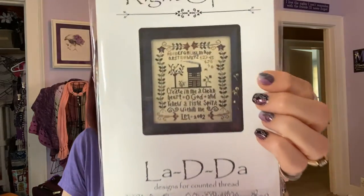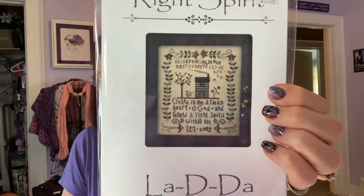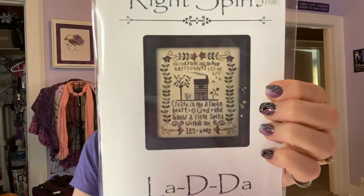This one is La-Di-Da, Right Spirit. And again, I looked at the pattern, just kind of browsing different things. I'm like, yeah, no. And then I was scanning the wall and looking at everything. And I'm like, oh, I like that. That is really cool. So I went looking at it. And I'm like, this doesn't look anything like the picture stitch. But it says, create a clean heart, O God, and renew a right spirit within me. So I'm going to do that.